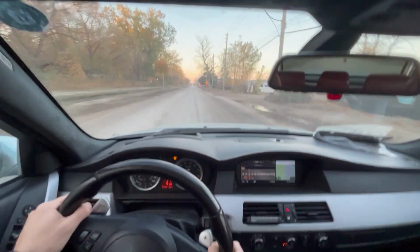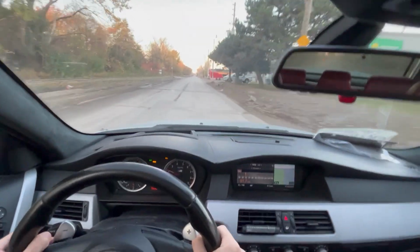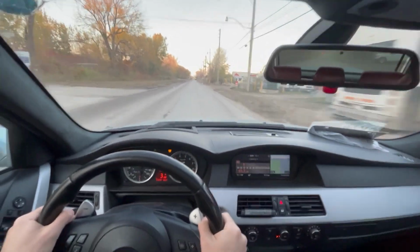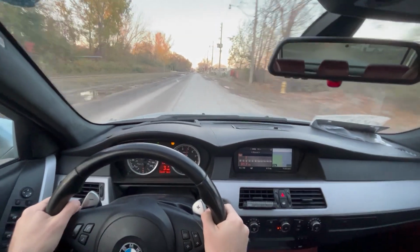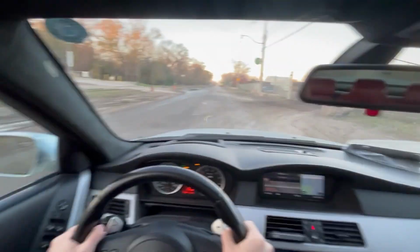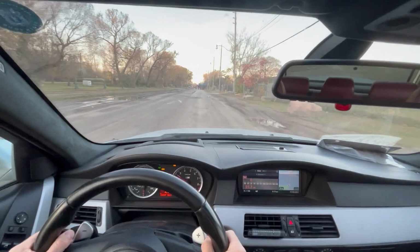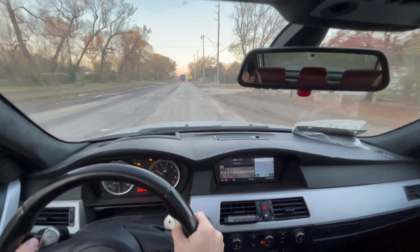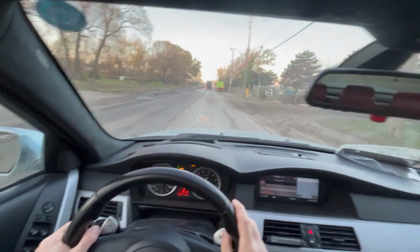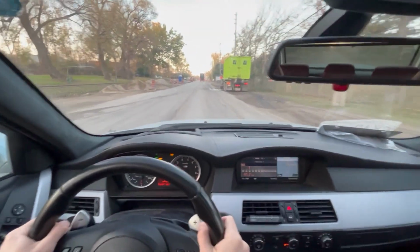Dusty. Oh my God, it's just straight, but the road is kind of shit. That's okay, we gotta push it. Holy shit. Glad I slowed down here. Oh my God. I don't think these roads have been fixed in years. But I mean, it seems like only trucks and me come down here, so I guess it makes sense.